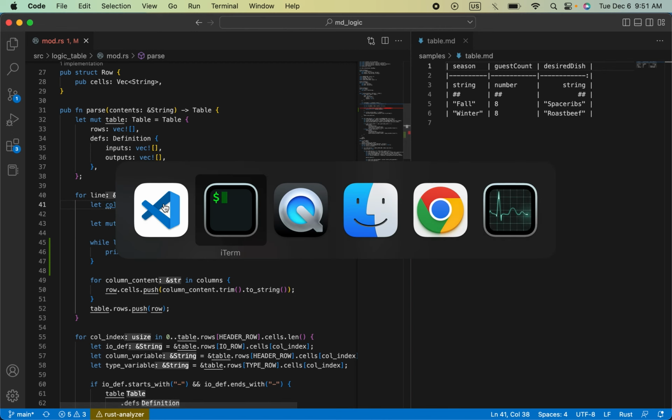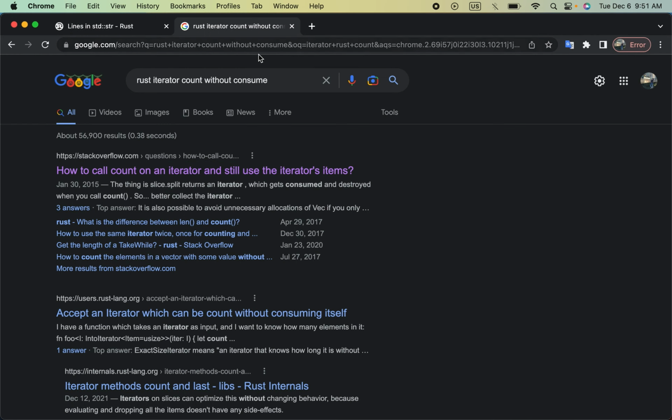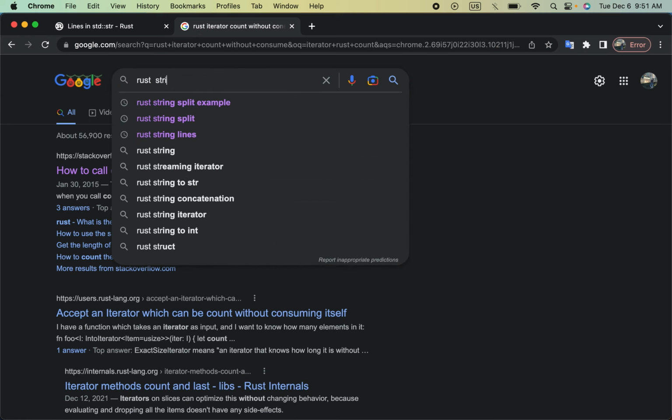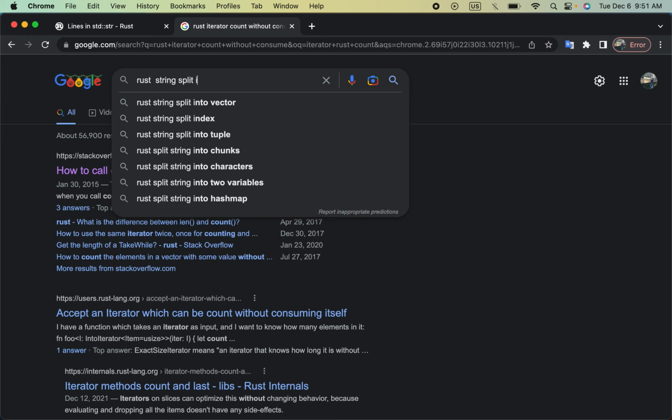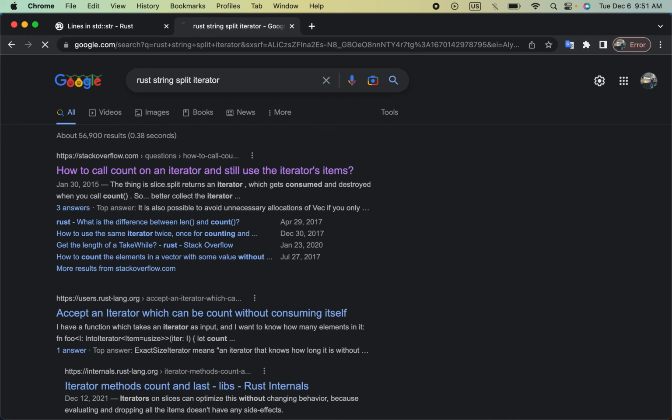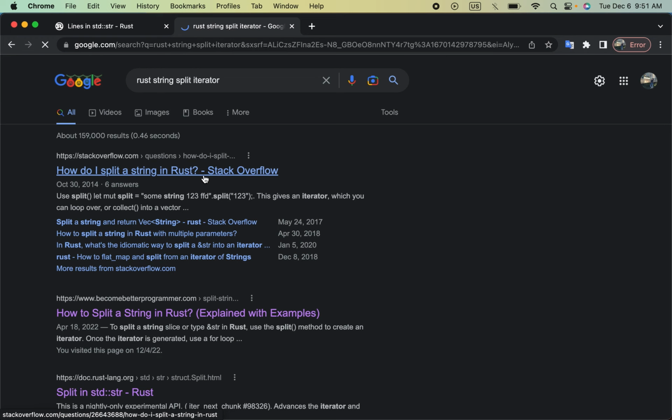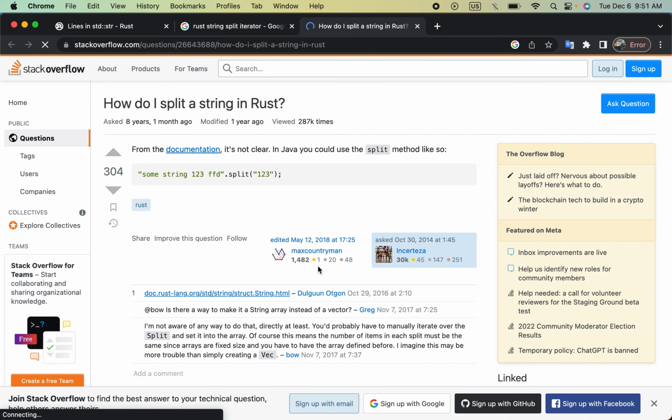So, Rust string split iterate. Is it this?